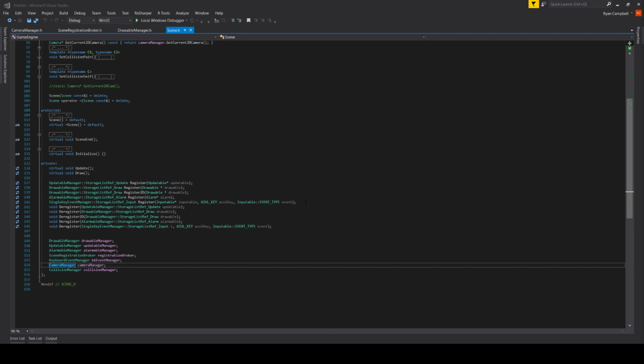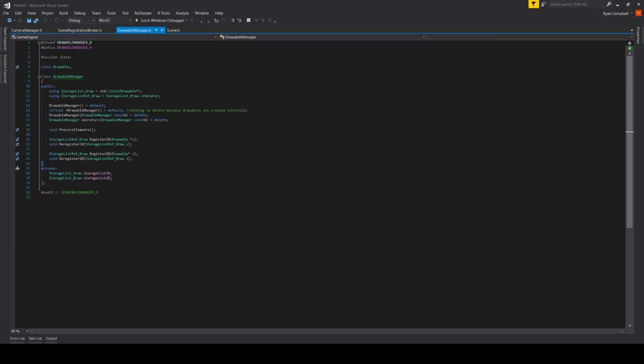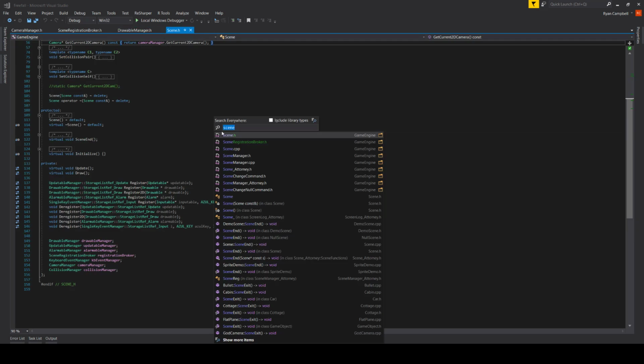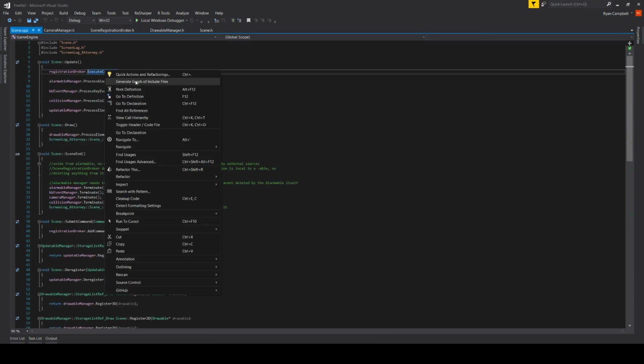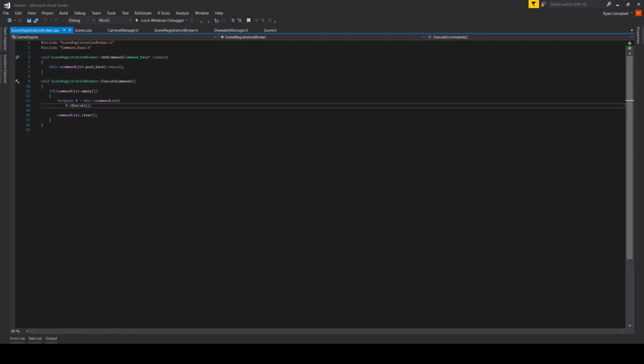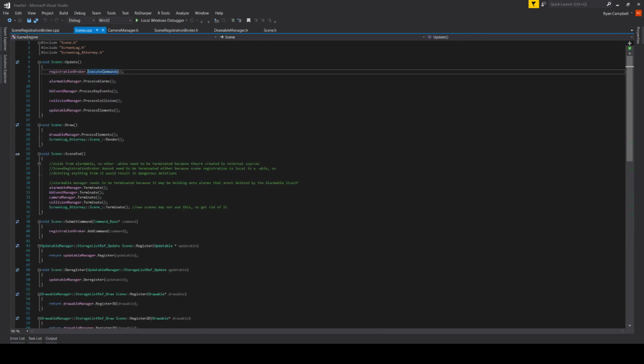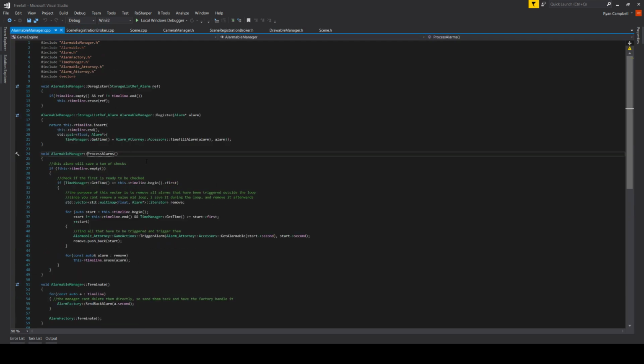Alright, one last thing. I did not go into the managers associated with the exables. Like you'd expect, all the managers are stored where you want them. So the registration broker is the command broker, so it executes all the commands that are sent to it for all the registration. The alarmable processes all the commands.